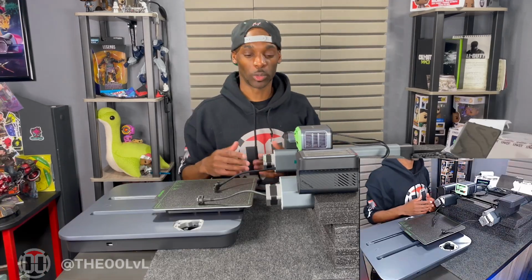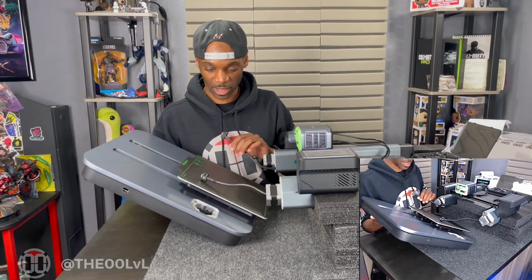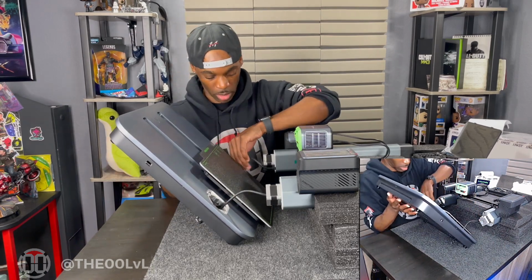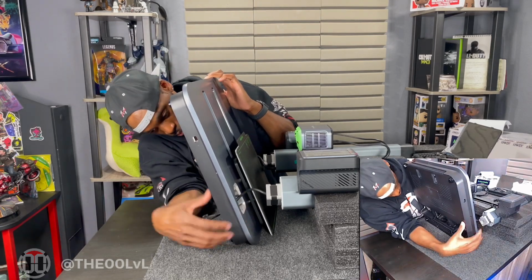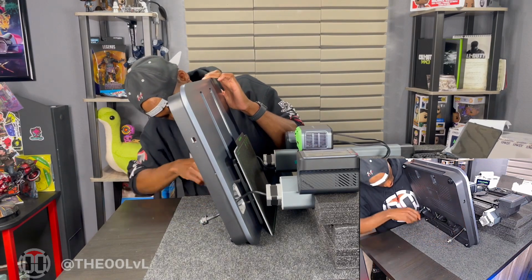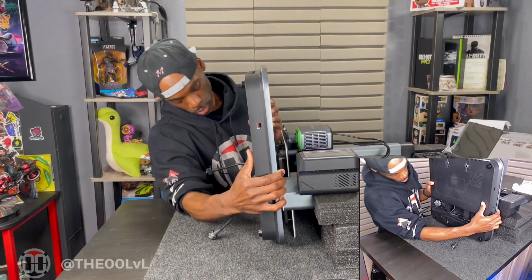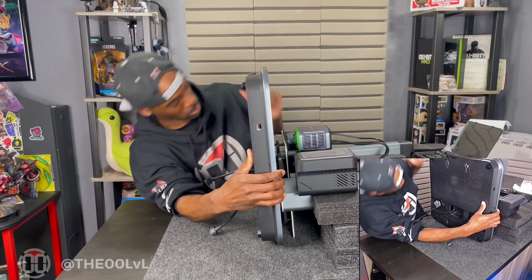So what we want to do is take the bed and slide it into place. It is labeled left and right once again. So you're going to put your cables through here. And the cables are marked as well. You see right, left, and left. So that slides in perfectly.